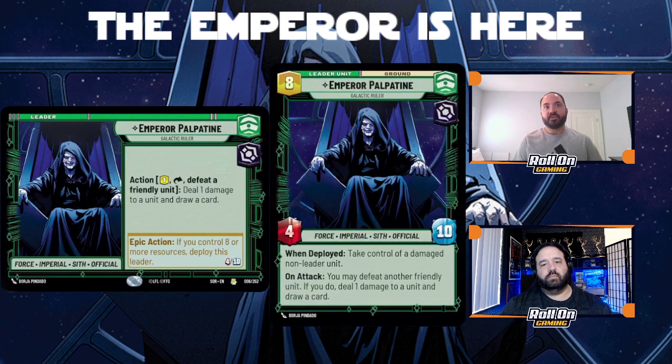My issue there is just that if you're going to maximize card draw, you're going into red, and I don't think red is the move for him. Palpatine doesn't strike me as an aggressive leader. He strikes me more as someone who's trying to control board state until he can get himself deployed. And so that to me lends itself more to a mono green or a blue build. And so it just feels like maybe there's a little bit of a mismatch there.